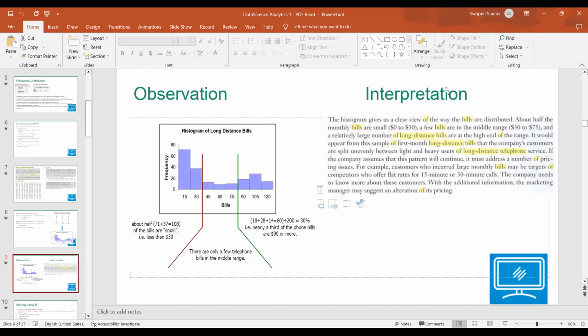Okay. So there is more than 50% of the data on the left-hand side, between 0 to 30. Then, on the right side, if you see, there are about 30%. And about 20% of data in the middle. So this is what this graph says. Now, what does that mean for you? What do you want to do? If you look at this graph, what action will you take on this?